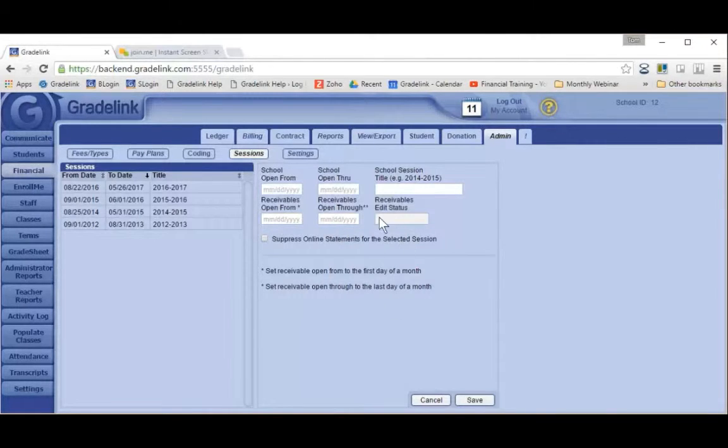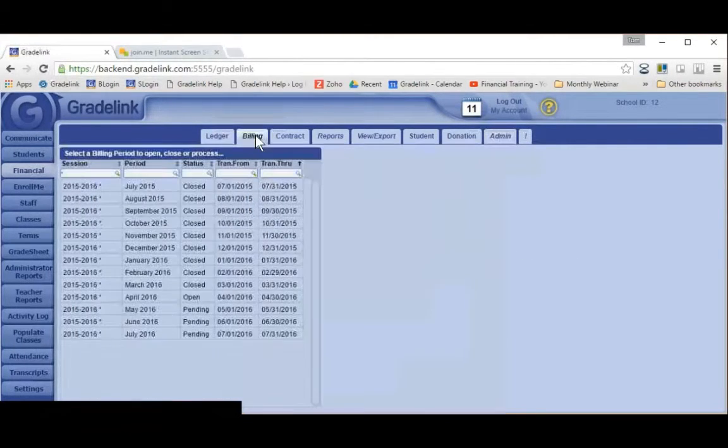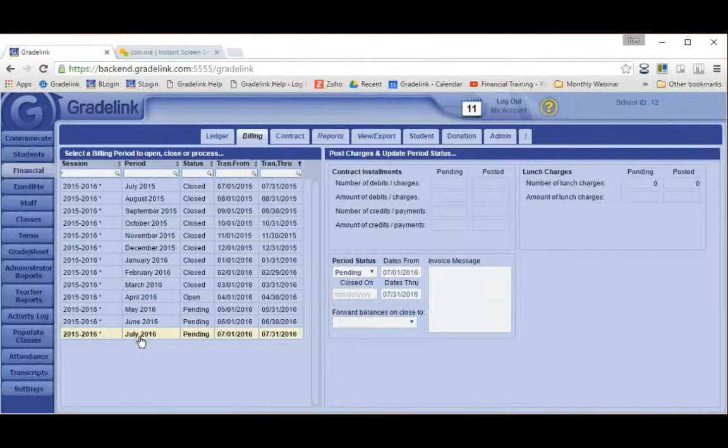And then under Receivables Edit Status, you want to be sure you select Open, and that will open your new session. And in billing, when you close your last billing period, there's an item here that says Forward Balances on Close To.